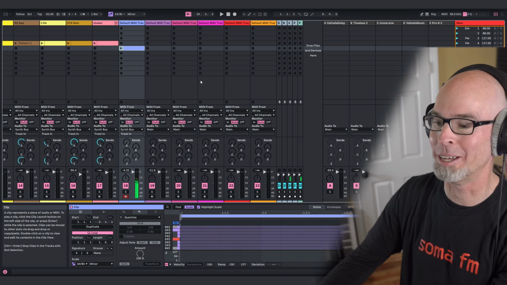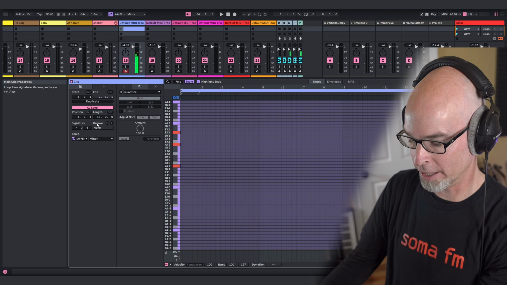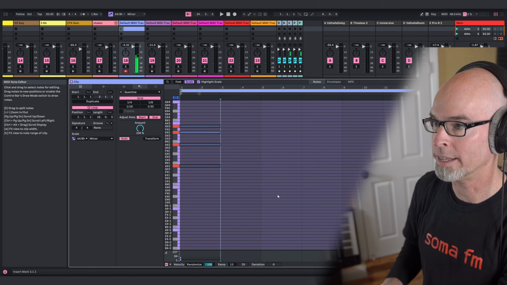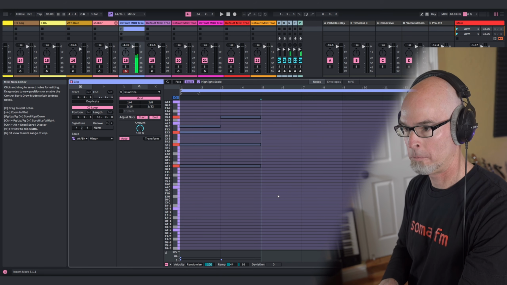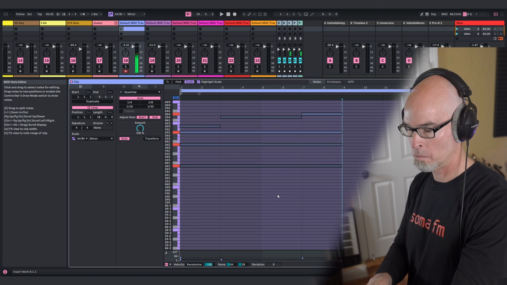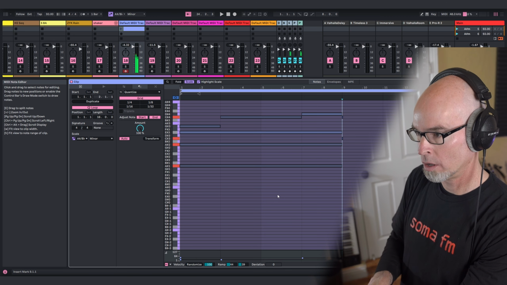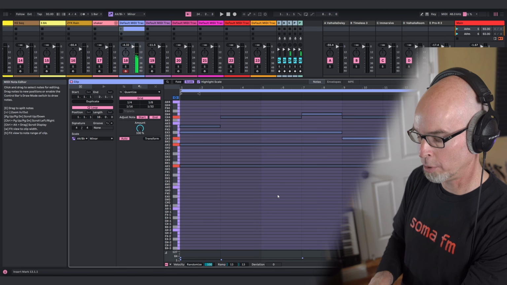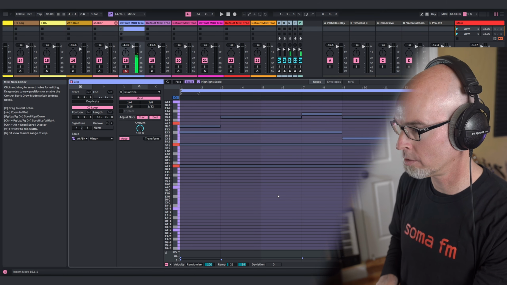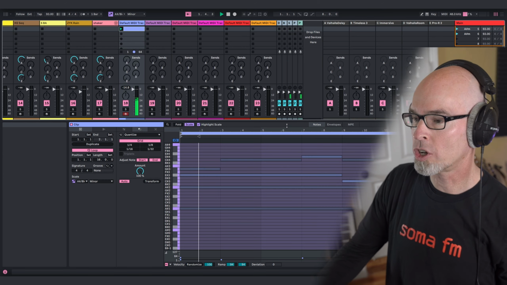All right, let's go ahead and make a MIDI clip here. We'll go ahead and adjust this. Let's make a 16 bar MIDI clip. Oh, I love this. Switch this to 2 bars. All right. There we go. I'm using the right arrow keys to input notes here. As I'm changing the keys on my Push, I'm just hitting the right arrow, and that's changing the actual notes that are coming out. There we go. Let's go ahead and play this. So there's the start of our track.